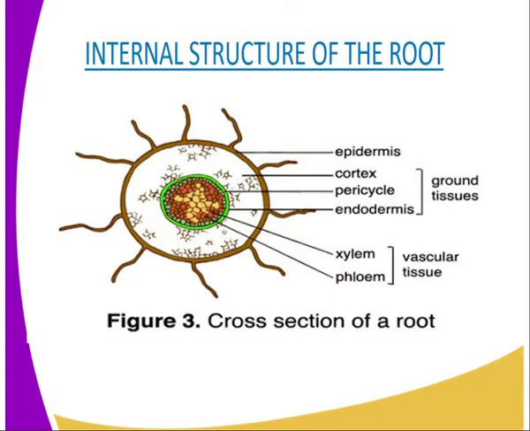We now have the vascular bundles, which as we can see is a combination of the xylem and the phloem tissue. In both monocotyledonous and dicotyledonous roots, the vascular bundles occupy the central position. In monocotyledonous roots, the xylem alternates with the phloem. On the other hand, in dicotyledonous roots, the xylem is star-shaped and the phloem is located between the arms of the star. From the periphery of the internal structure of the root, we have structures referred to as root hairs. These are microscopic, so it would be difficult to see them with the naked eye — it is advisable to use a microscope. Their main function is to absorb water and mineral salts from the soil.